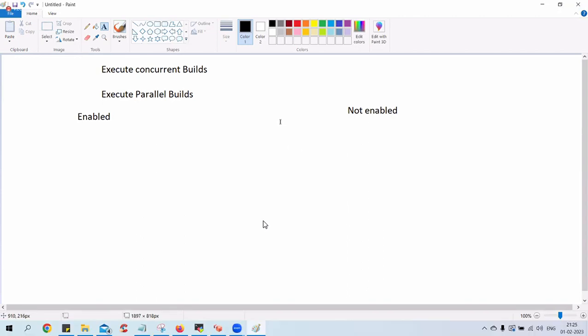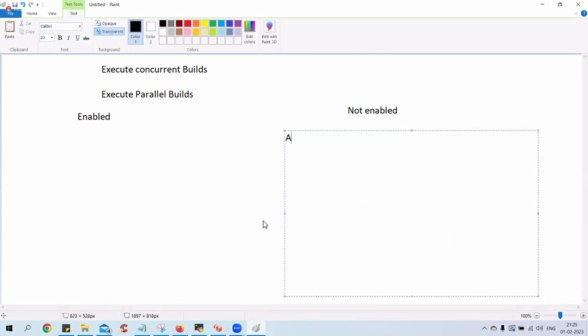If you do not put a check mark for that, what happens is, let's say there is a project A, and somebody fired that project. Fired means activated. And it went into the CPU and is getting executed. That means it is processing, and it may take, let's assume, 5 minutes.